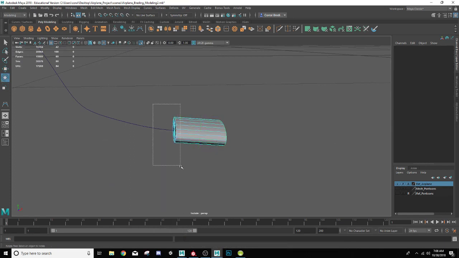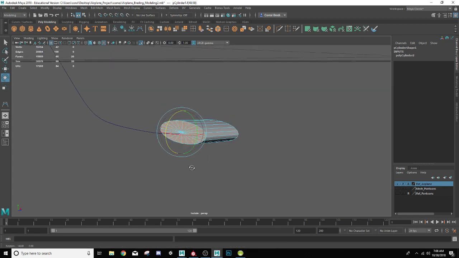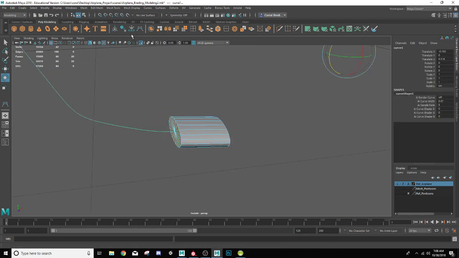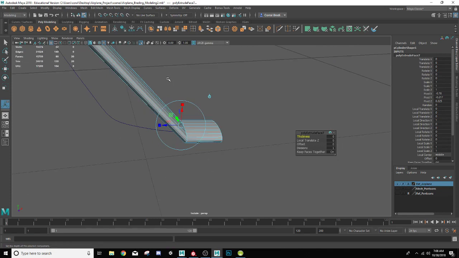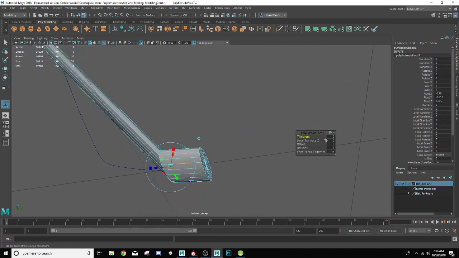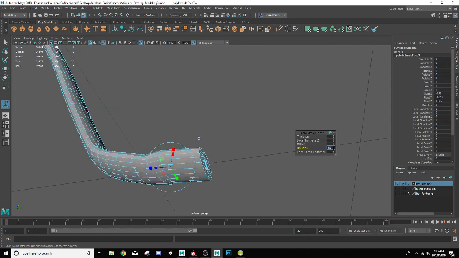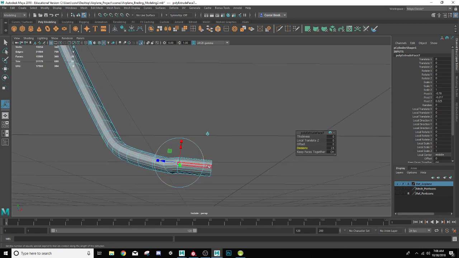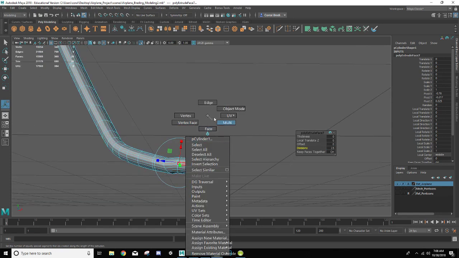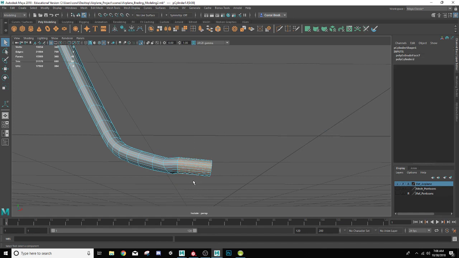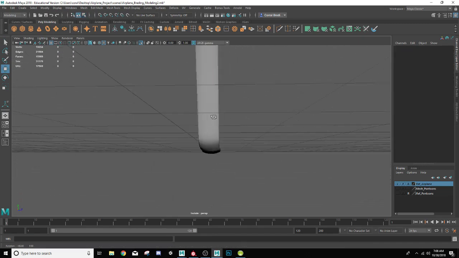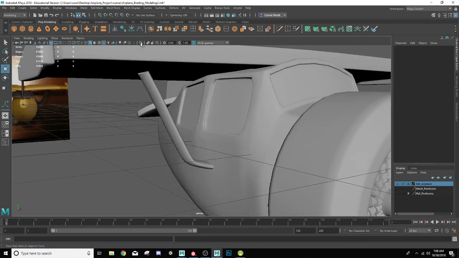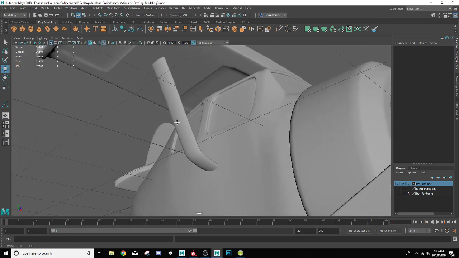Go to face mode. I'm going to select just the face of the cap here, so I'll deselect this chunk right here. Okay, so select the cap. I'll shift select the curve, and I'll run my extrude tool. There it goes. Pops up to the end. Let's go ahead and add in, let's say, 15 subdivisions. Okay, that's good. Go ahead and select these spaces down here and just move that down a little bit. There we go. Oh, that's good. There we go. And the support is in.